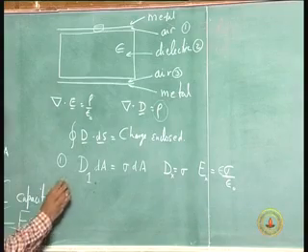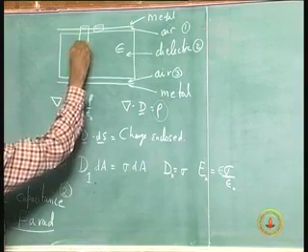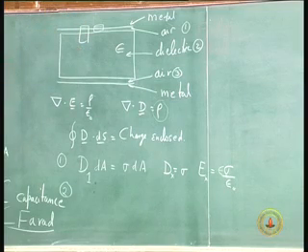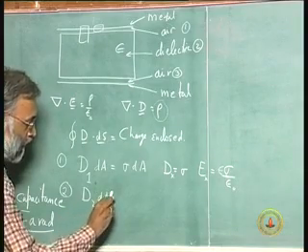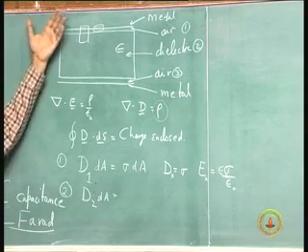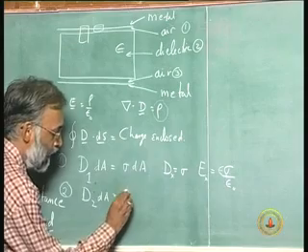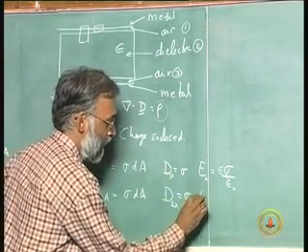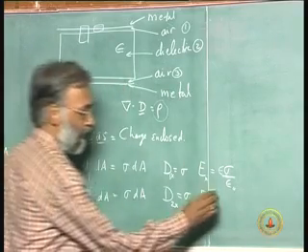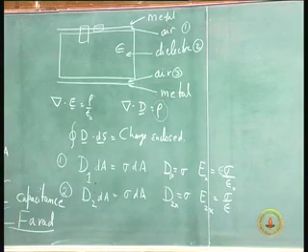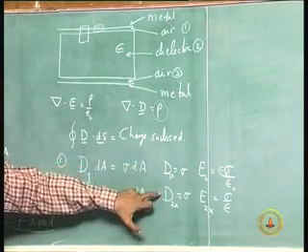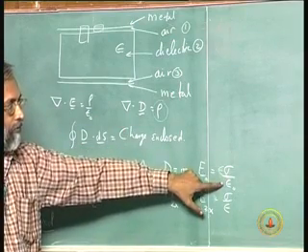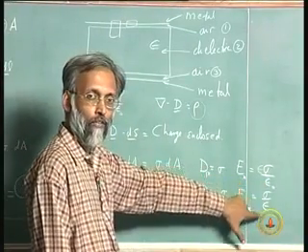Now, in region 2, I draw my Gaussian cylinder, and I again look at this, the sloped parts do not contribute, top part is in the metal, bottom part is important. So, D2 times area is equal to the charge enclosed. This is the true charge enclosed, and there is only one place where there is true charge, which is the plate. So, it is sigma dA, which means D2x is equal to sigma, or E2x is equal to sigma over epsilon. Now, here there is a change. The displacement vector was the same, it is the same here and it is the same here, but the electric field has changed. Earlier the electric field was sigma over epsilon naught, now the electric field is sigma over epsilon.